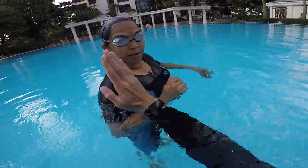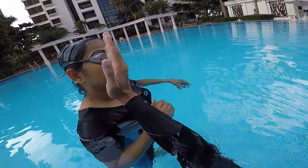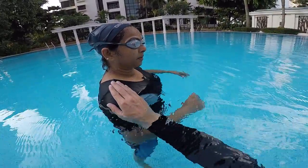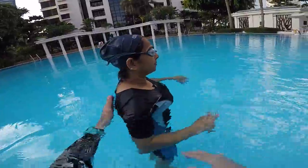You want the water to be here and you want to feel comfortable, but what happens if the waves come? Immediately, blow your nose. If not, it goes inside and that's painful. Okay. We do one more time. When you feel good, you can start to pull inside the water with your hands, okay? All right, let's go.